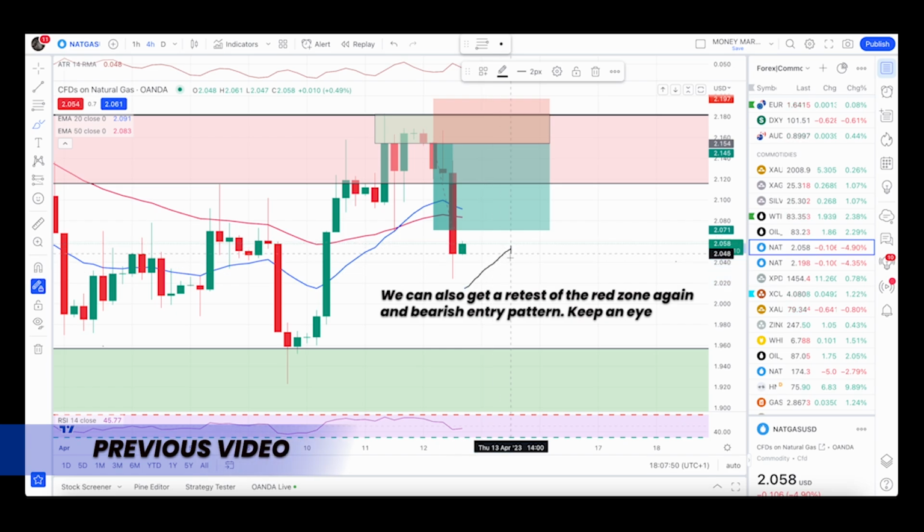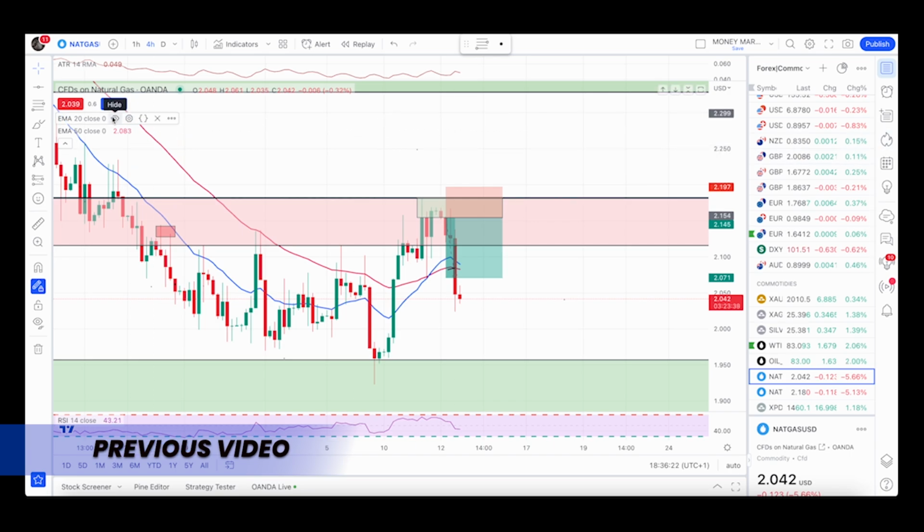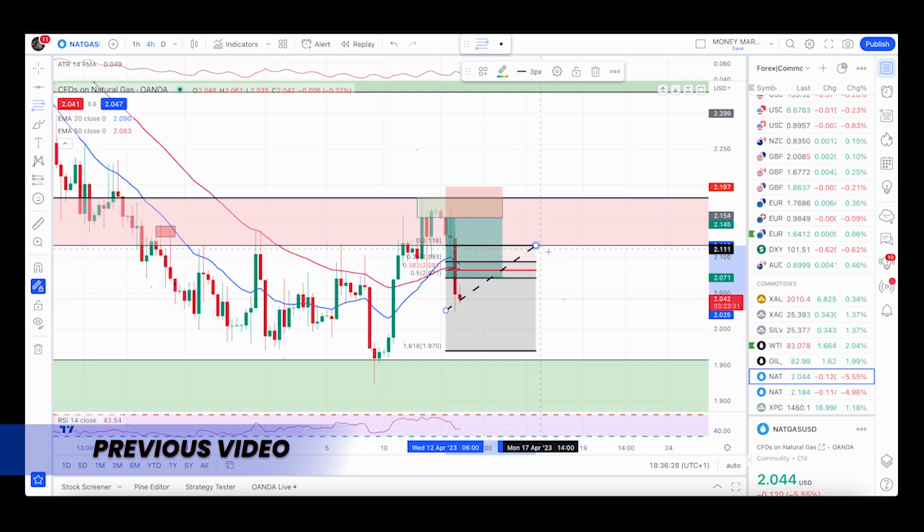Look for my pullback followed by my bearish sell trade. So let me give you one more condition for aggressive traders. If you're an aggressive trader, what you can do is pull up your Fibonacci tool from the swing low of this candle to the zone right here. Now this is my buffer zone, this rectangle right here.